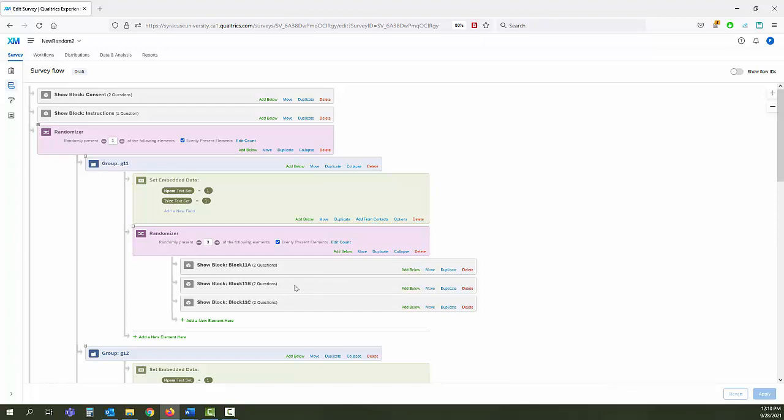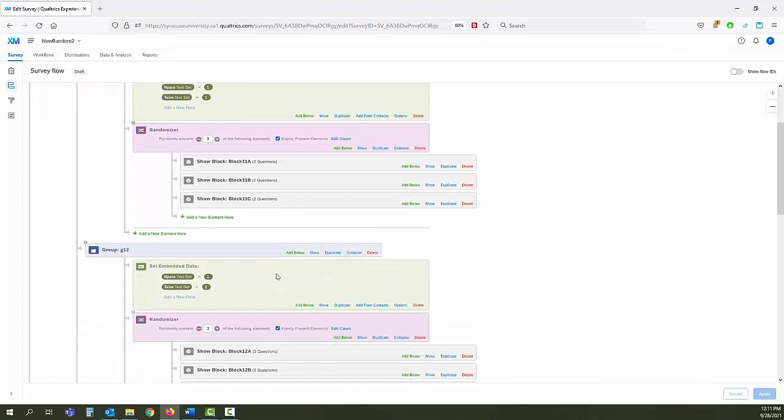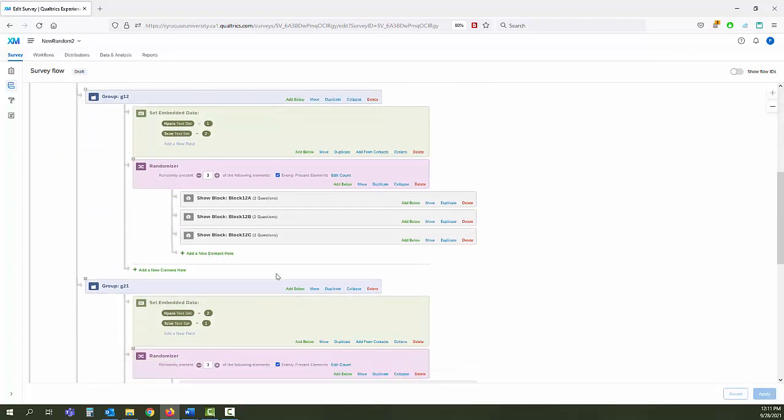So maybe the first respondent will come in and they'll see A, C, B. And then the next one will come in and they'll see B, C, A. And then the third one might see it in A, B, C. Again, you still want to evenly present elements, so that all of these are presented to each respondent. And of course you want to do the edit counts, etc. But you can see how this is randomized within each condition.